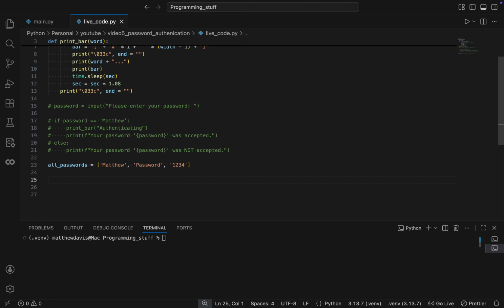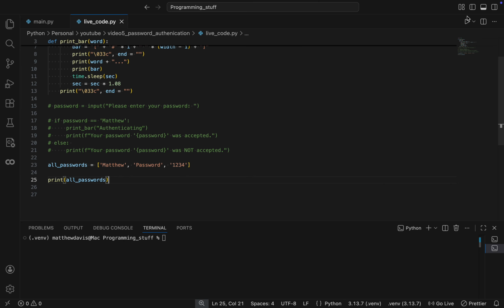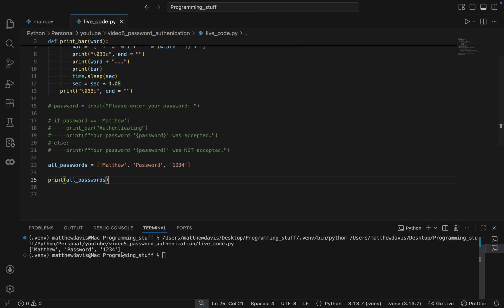But how do we do that? How do we check multiple things in a list? First, I want to show you how you can index in a list. So I'm just going to print out our list, all passwords, so we can see what's going on. And as you can see down here, it just prints out Matthew, password, and 1, 2, 3, 4, exactly what's in the list. Now, if I want to access a single thing in the list, we do an index. And Python's a little interesting.